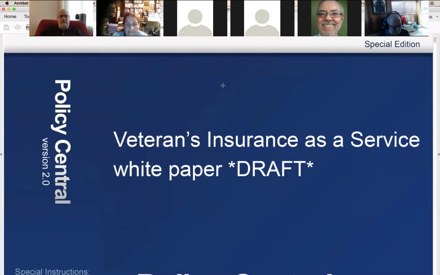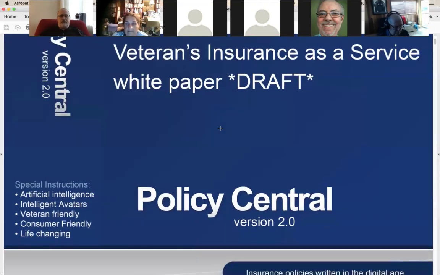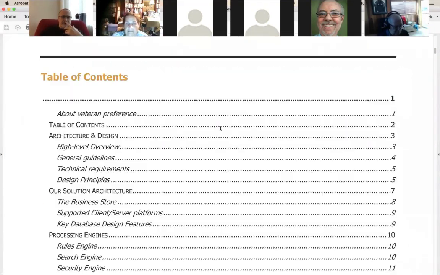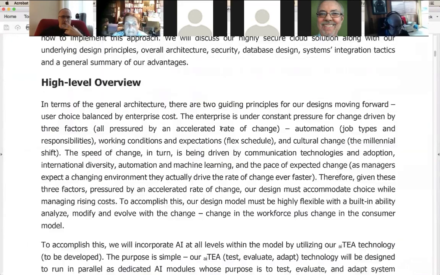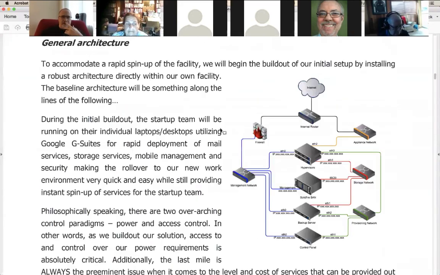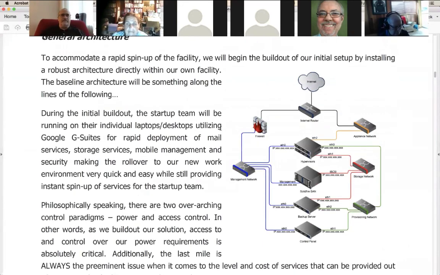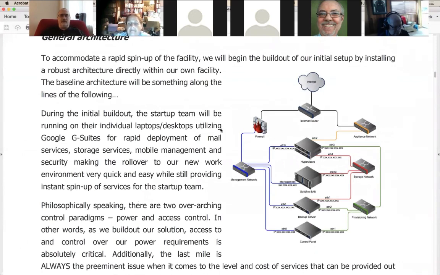So I've got 50 million to spin up a center, and this document is basically a draft of the technology stack that's involved in building this thing out.